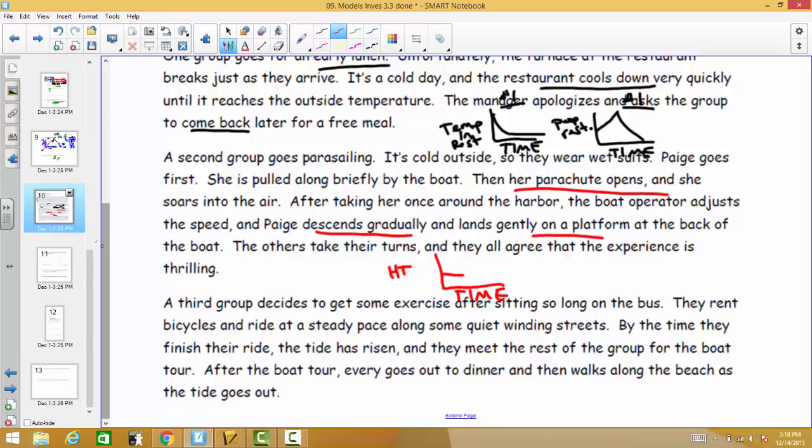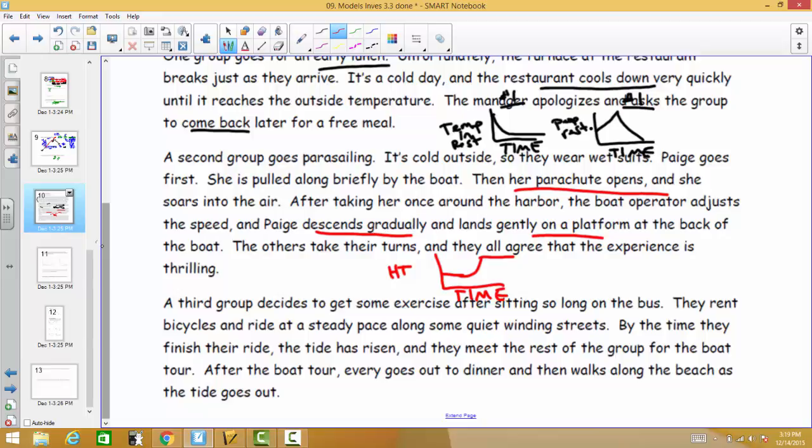And then she's probably, when you're parasailing, do you start in the water? Do you start in the boat? I don't know. I'm not a parasailer. I need to try this. So what it says is maybe the parachute opens and she soars into the air. So she's probably going into the air quicker and quicker and quicker, which would be a curve like that. And then she probably gets to as high as she can go. So now she's going to hang up there, seeing the beauty. And then she's going to descend gradually.